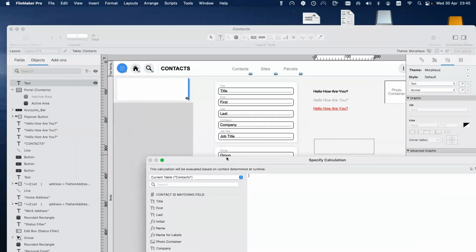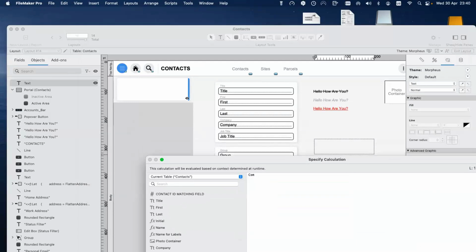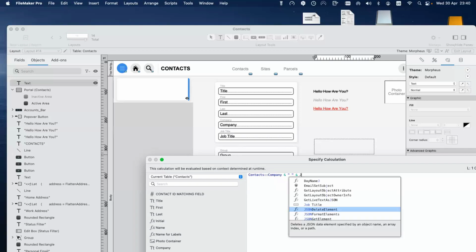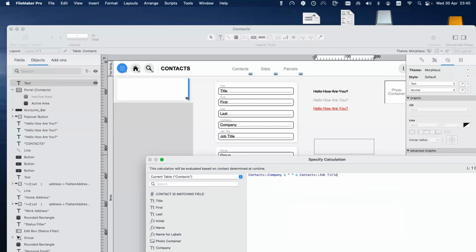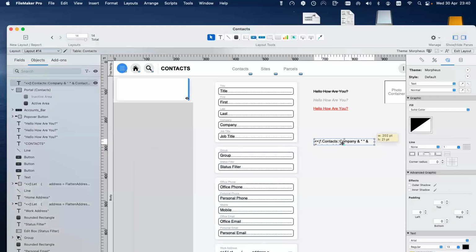So let's start. How can I make this? Well, I say, okay, show me the company, and so I'm doing the economic way, company and job title. I can do this. So what will that do? Okay, I will have something like this, right?